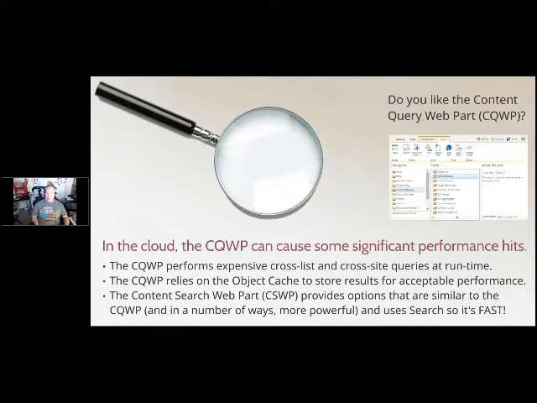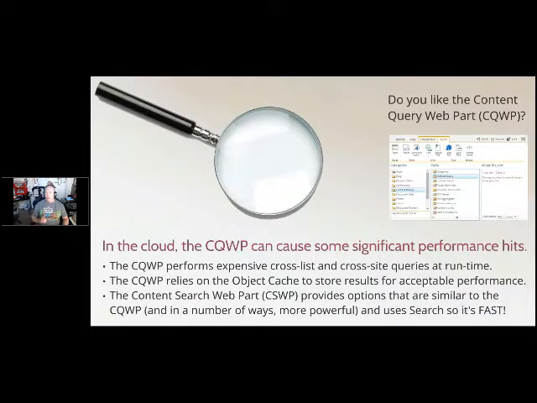So what I typically recommend, and what Microsoft recommends, is you can do just about everything with the content search web part that you can with the content query web part. And in many cases, you can do a lot more. The content search web part is phenomenal if you're trying to do roll-ups, aggregate content, and in fact present content in a way that's interactive. If you're good with JavaScript and display templates, you can present content in all sorts of ways, and it's highly performant because it uses search.